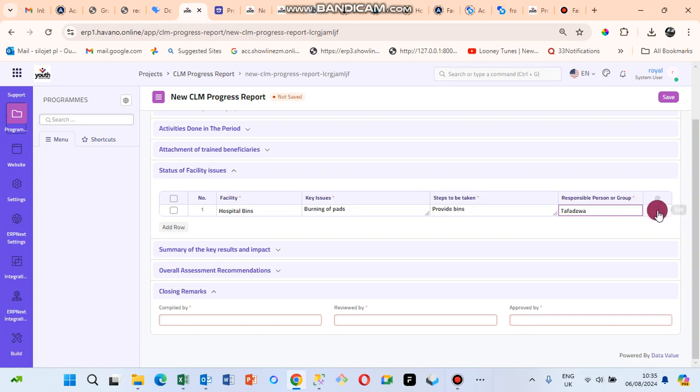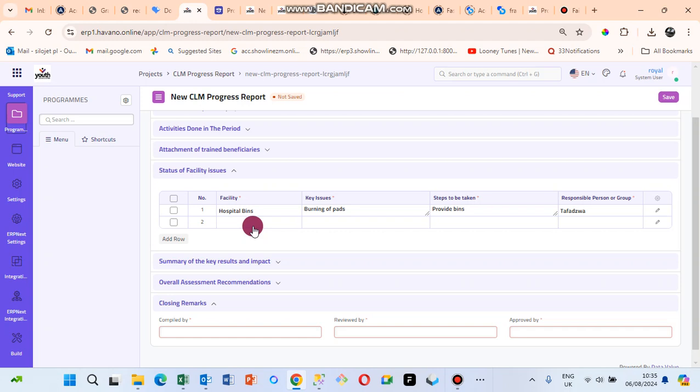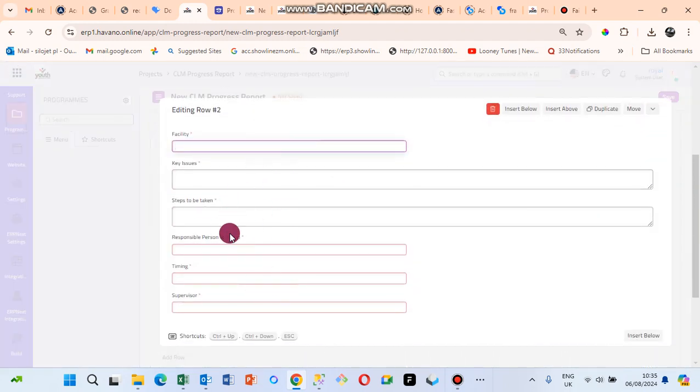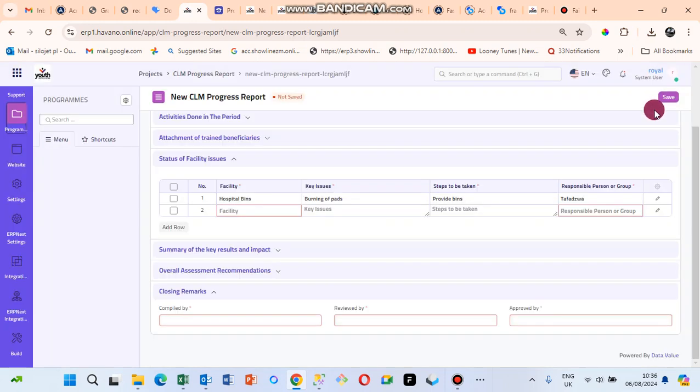So you can also use this pen to enter this data, or you can just enter it directly in that table. Normally the pen will help you if you want to view it in a much bigger way. But if you don't want to use it, if you have only one line to enter, you don't necessarily need to use that pen. So I can just click on that arrow again to come back here.